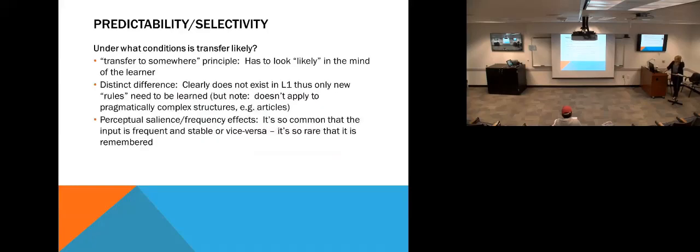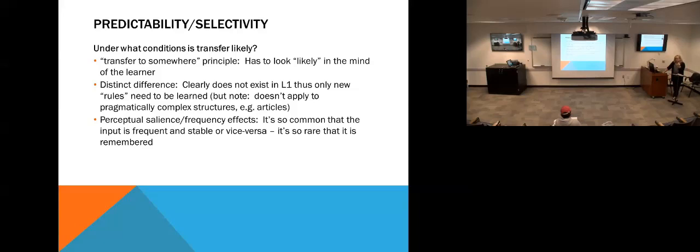Okay, so the next thing we're going to look at is under what conditions is transfer likely to apply? So again, we know that there are transfer errors. We absolutely know that, but we also know that they're not the be all and end all of why we have different errors. But if we are going to have transfer, and it might be more learner dependent than we think, meaning each learner sort of makes their own choices, what conditions is transfer likely to come from?